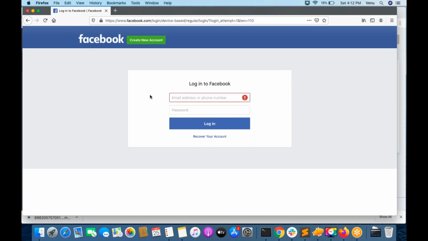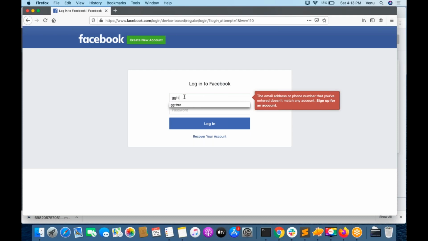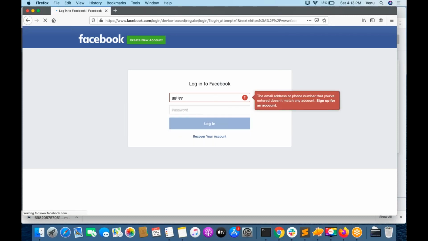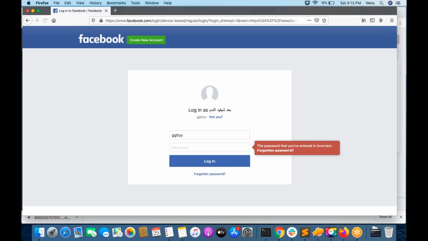Earlier, why people use JavaScript: here I'm entering some email, and I want to log in. It's showing an error here, right? Why is it showing that this is not a correct username?